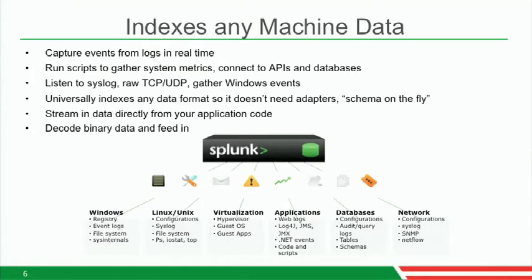As I mentioned before, we don't really care about what the data format is. We don't need to shoehorn things into a schema. We don't have to say it must fit in this column and it must be of this particular data type or whatever. Our schema adapts on the fly. It's completely late binding. You can stream in events directly from your application code. You might not want to send it to a log file. You might want to reduce the moving parts in your application and just stream your events in as they occur. As I mentioned before, you might have some binary data floating around that you want to decode and push into Splunk as well.